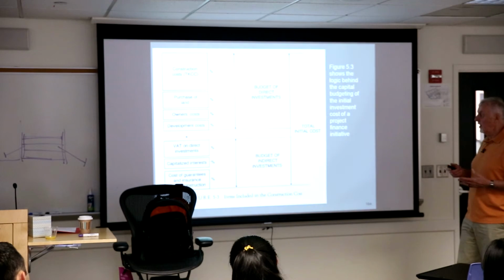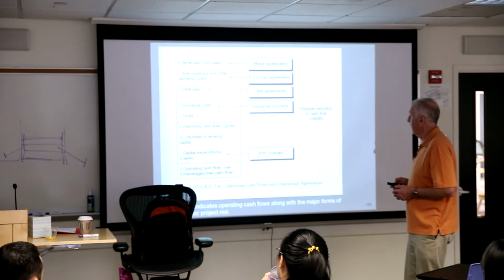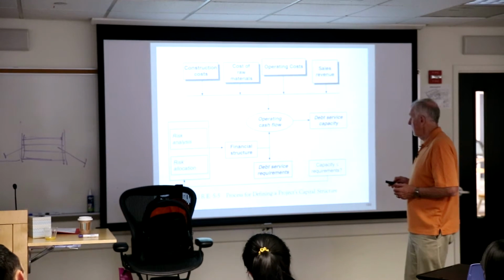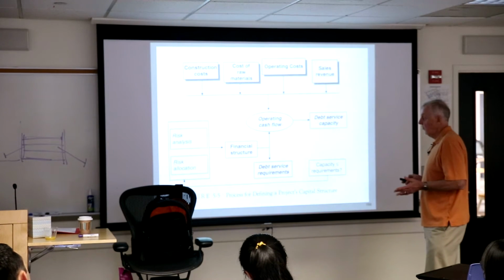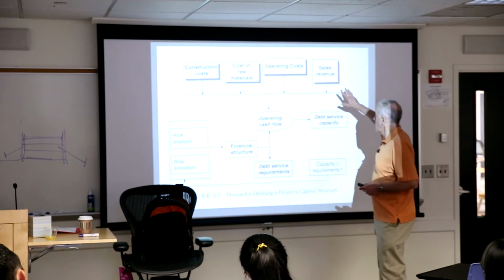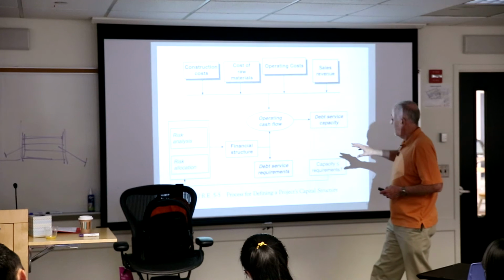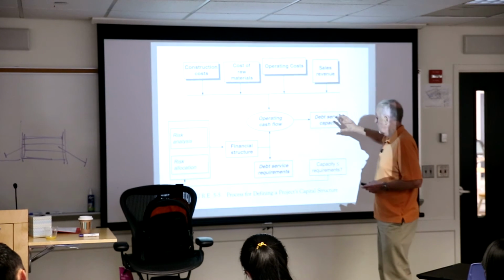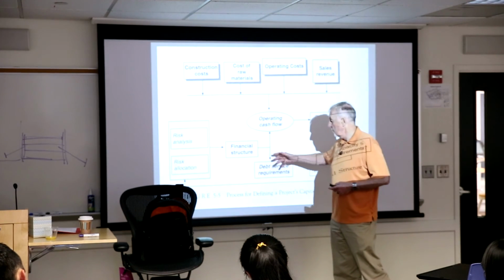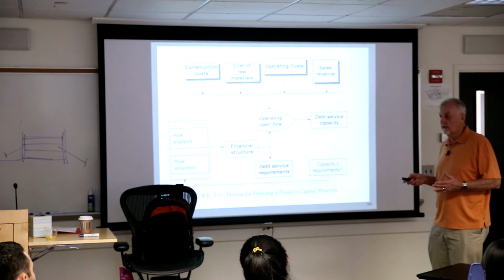So, you know, as you get into this model, there's always questions of what goes in and what goes out. So just like in doing real estate, you have to do risk analysis of your capital structure. And so in construction, we've got construction, cost of raw materials, operating costs, sales revenue. They come into an operating cash flow. We've got debt service here, and then we have our debt service requirements. And so one of the things that you're having to do is design your capital structure in this model.